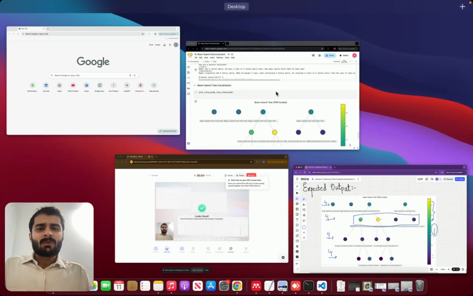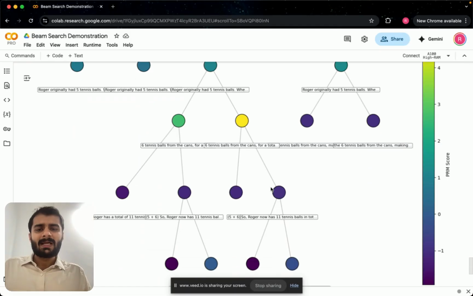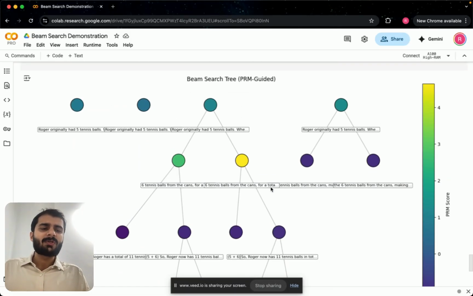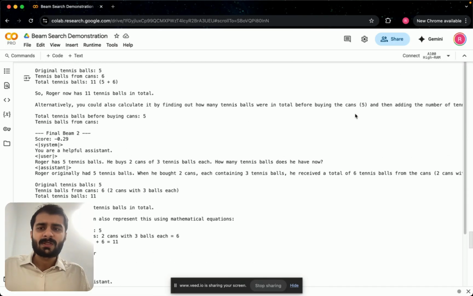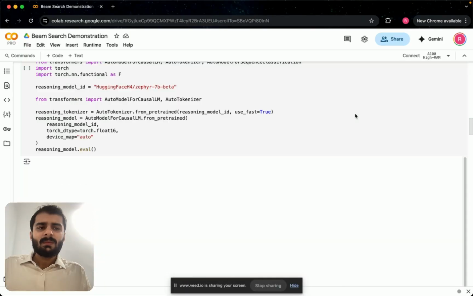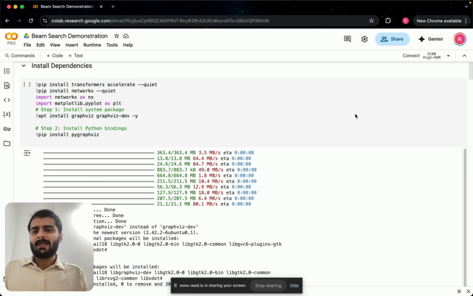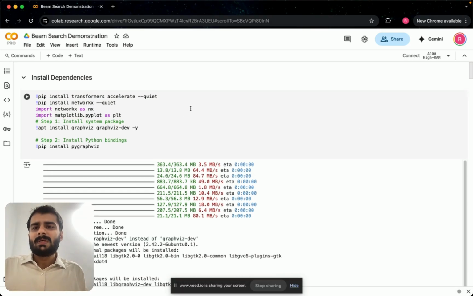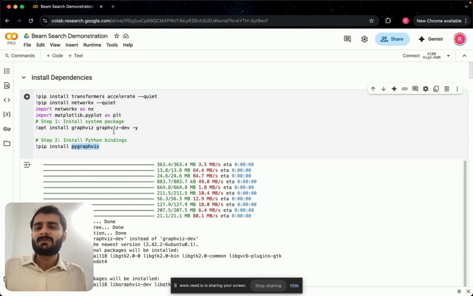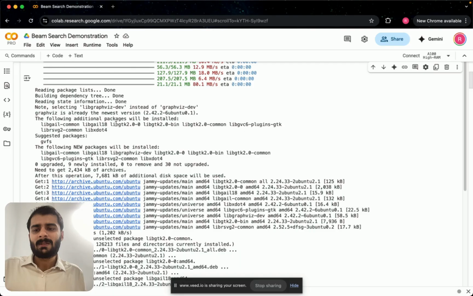And I'm going to show you a Google Colab notebook which I have written, which can give you a beam search tree like this. I will share this link in the chat. I have used an A100 GPU here to run this code, since I have a Google Colab Pro subscription. And these are the different steps which I'm going to explain to you right now. The first step is to install the dependencies, and here we are also installing Graphviz, because we want to plot this final graph at the end, and because of that we are installing networkx and matplotlib.pyplot as well.